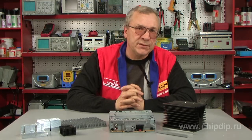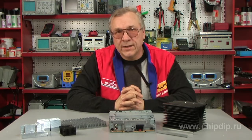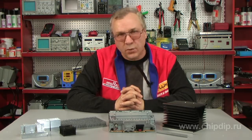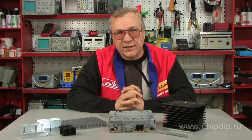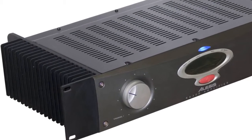Heat sinks are used to remove heat from microcircuits and transistors. They work day and night at excess voltages to save the latter from overheating. The working capacity of various output microcircuits and transistors in radioelectronics depends on how quickly heat is removed from their bodies, as well as from their substrates and pads. The material of the heat sink determines the durability and overall lifetime of the microcircuit or transistor.